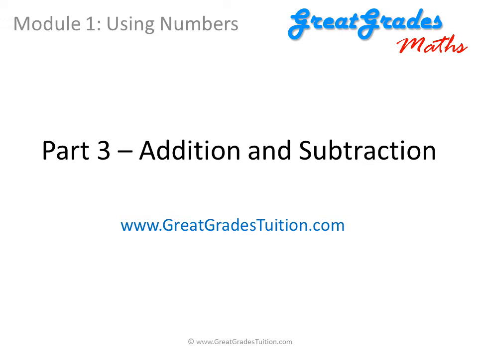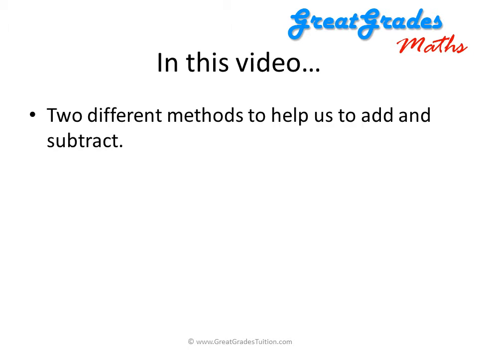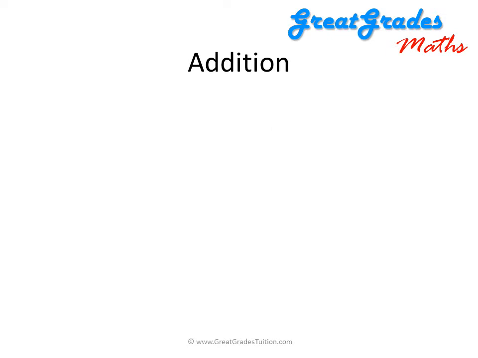Video part 3, addition and subtraction. In this video we're going to look at two different methods that we can use to help us to add and subtract numbers together. By looking at two different methods you can choose which one is best for you. So first of all, let's look at addition. We're going to first look at the splitting or partitioning method.